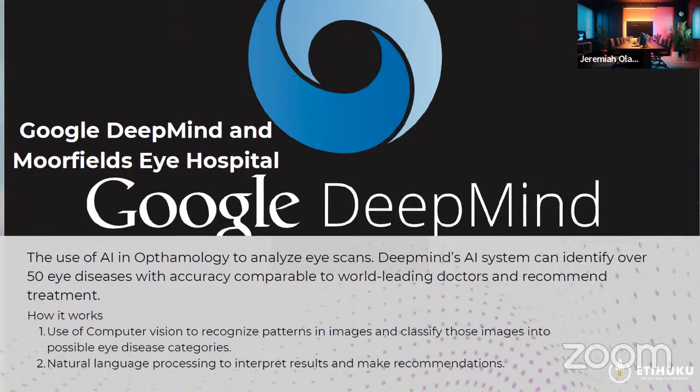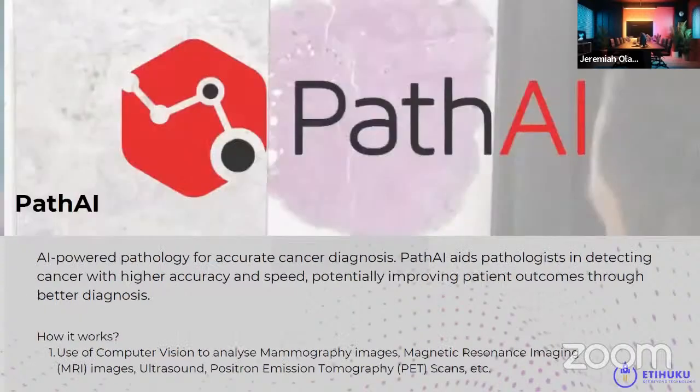Now, I know I'm taking you through a whole lot of case studies of AI in healthcare, real life ones, but I'm going to tell you a little bit more later as to how exactly this actually works. All right. Another interesting one is the pathology AI, Path AI. This is also another interesting use case, and Path AI is focused on detecting cancerous cells, right? And also doing this at a very high accuracy, well, good accuracy.